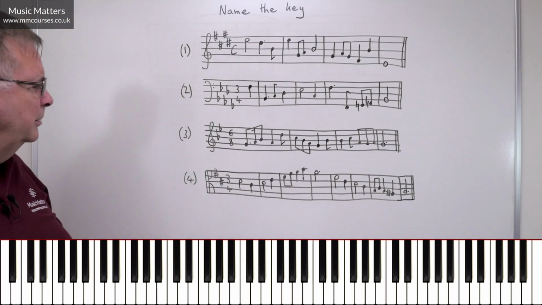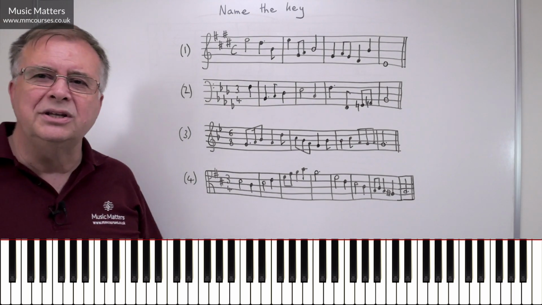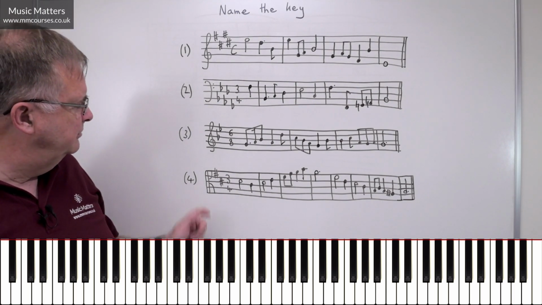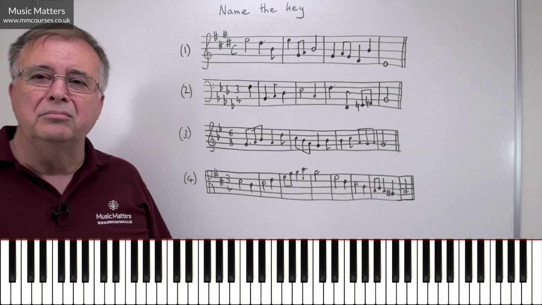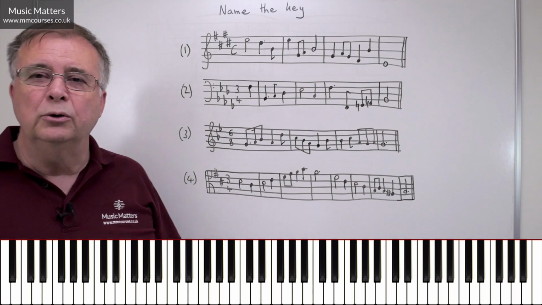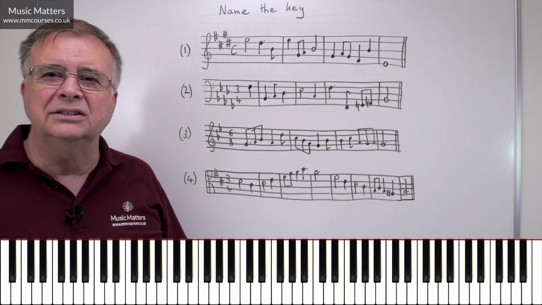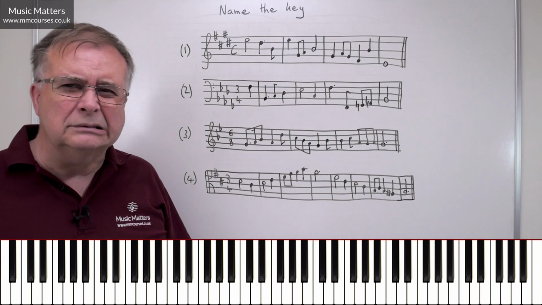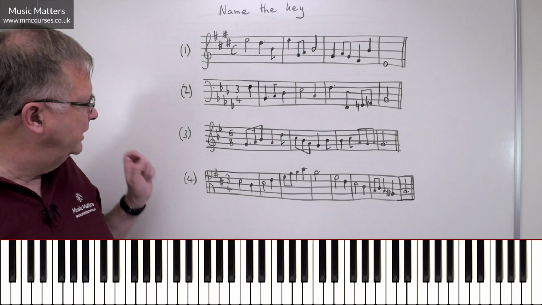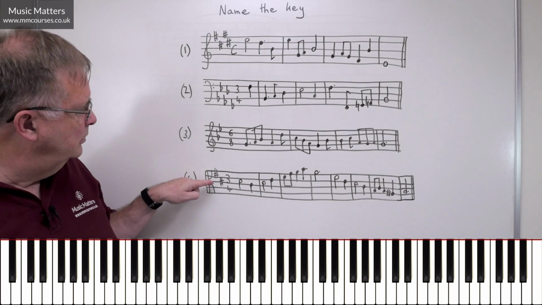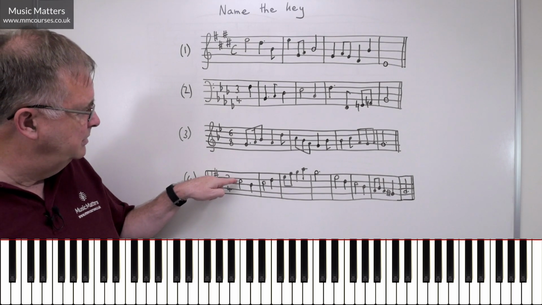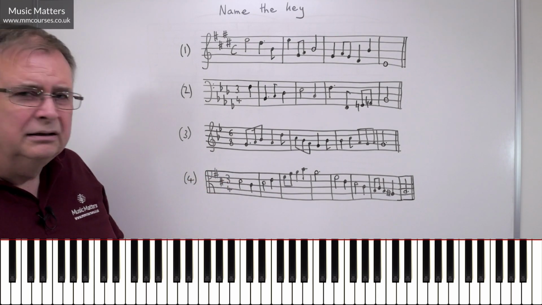Okay, now what about number 4? Well, I don't like to make life too easy for you, so I thought, just to add to the fun, let's have one in the alto clef. If you're a viola player, or maybe a first trombonist in an orchestra or something, you're probably quite happy with this. Everybody else might be scratching their heads thinking, oh, alto clef. But you know how the alto clef works. Middle C is in the middle of it. And so if that's the C line, this is going to be D. So, you know, let's have a look through.